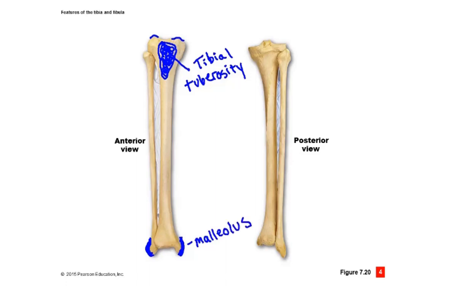So this one on the inside, on the tibia, because each has one, the tibia has a malleolus to go on the inside of your leg, and the fibula has a malleolus to go on the outside of your leg. So the tibial malleolus is just called the medial malleolus because it's on the medial side. And of course the malleolus on the fibula is just going to be called the lateral malleolus.